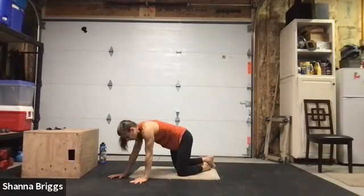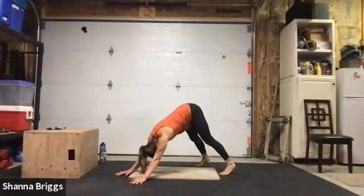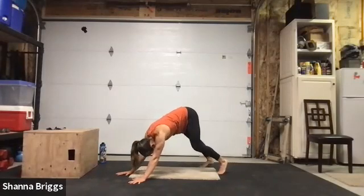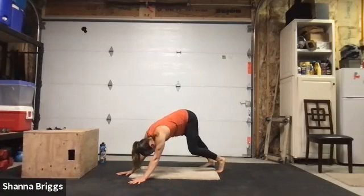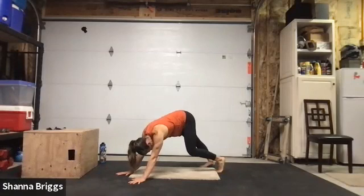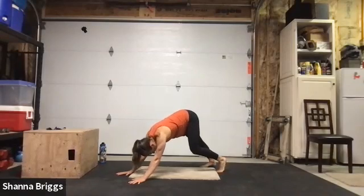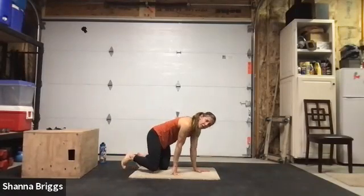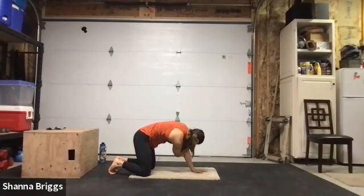Before we jump to the other arm, we're going to go into down dog — spread those fingers out, grip the fingertips down, turn the toes under, driving those hips straight up. Gently pulse your head between the arms. Give a little love to those calves — walk the heels out, lower one heel down and then the other, walking it side to side.